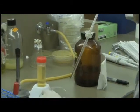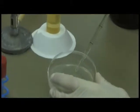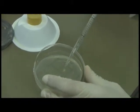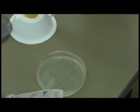And then we'll put it on our agar plate. I usually like to cover up the plate with the lid just so you avoid contamination. So you put the agar in. Notice we got a bubble here. We'll need to suck that up because bubbles can look like plaques, and that can make your results difficult to analyze.